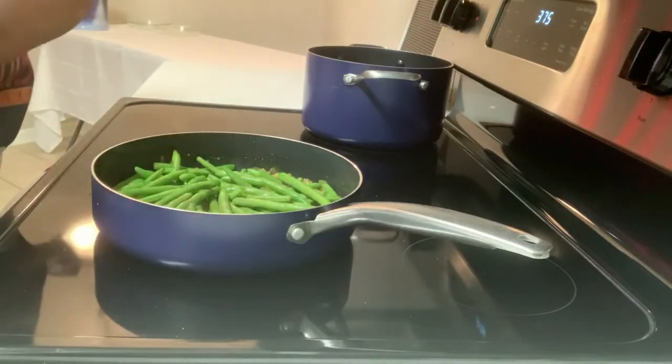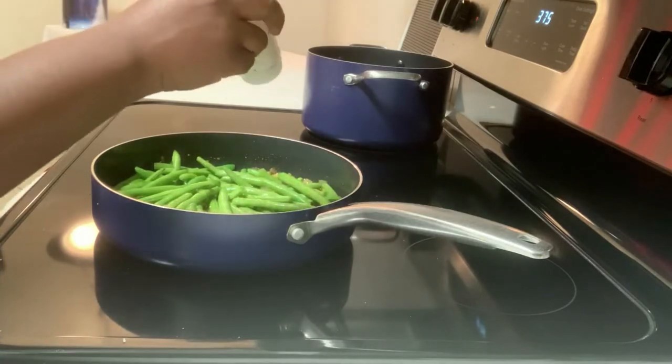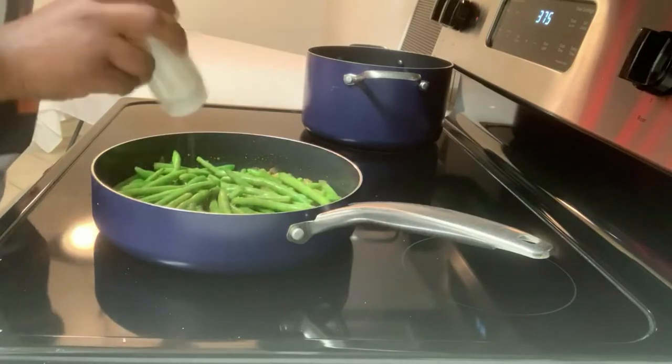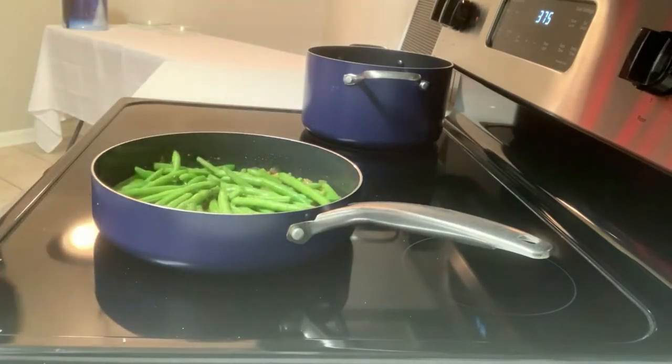Shake, shake, shake. Shake, shake, shake. Shake your green thing. Shake it up. Shake it like a salt shaker. Okay, I'm getting carried away now.